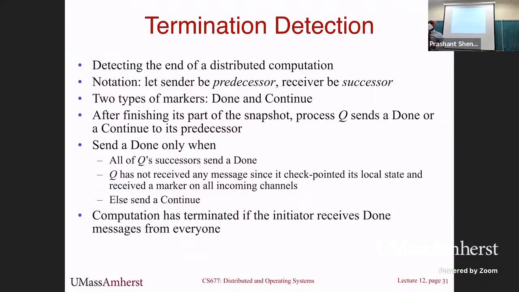Those messages might come to me, and so I might have to do more work, so I will not quit. But if every process says, yes, they have also finished their local work, then it's clear that everyone is done doing local computation. So there are no new messages they are going to send. As a result, there is no new work that's going to be generated for any other process. Then all the processes can safely quit, and there is no problem.